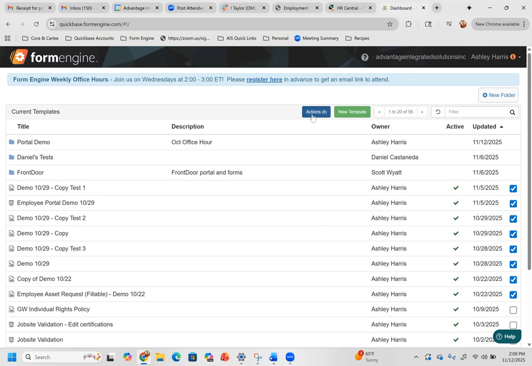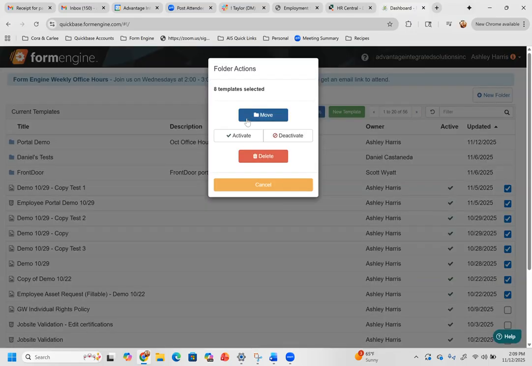Now I'm going to click on actions, and you can see we give you a total in parentheses. It's small, probably for what you guys can see, but there's a total there. And from here, you can say move or you can delete. So you can either choose to do a mass delete of forms.